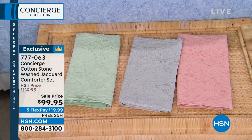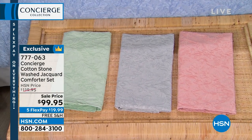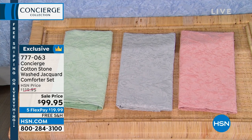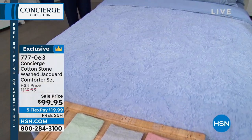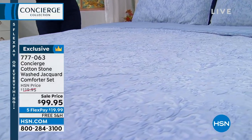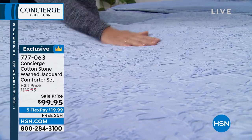Five flex, on sale, with free shipping — I can't say that enough. If you've ever shopped with Concierge Collection before, we do a lot of basics like mattress pads and sheets, but occasionally we'll do comforters. I love when we do a comforter because typically they'll be in a natural fabric — comfortable and beautiful. This one exceeded my expectations when I first saw it in person. What you're looking at is a jacquard fabric.